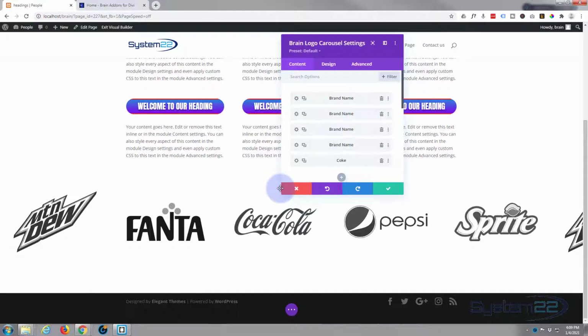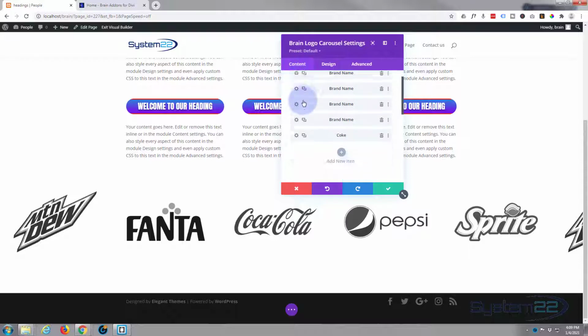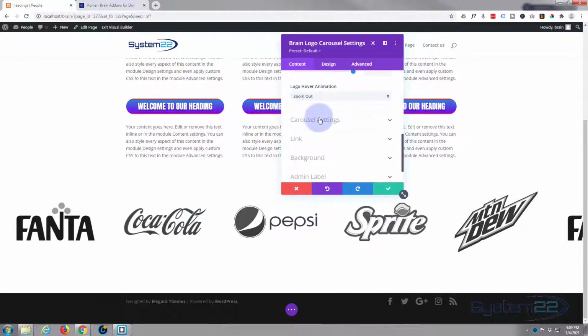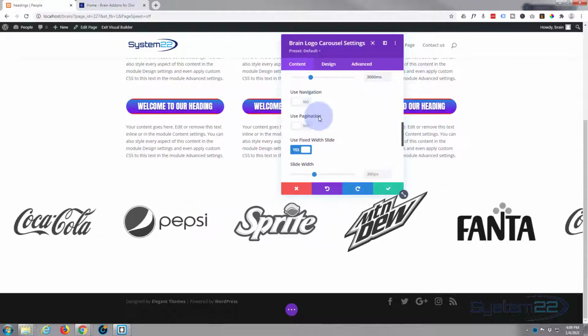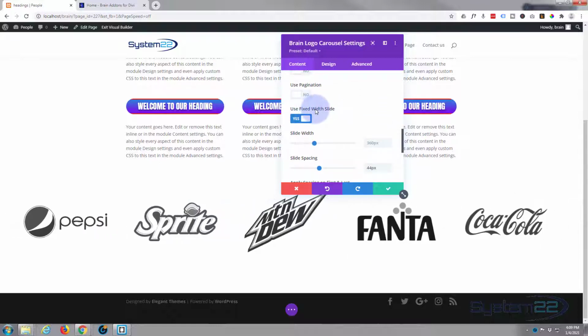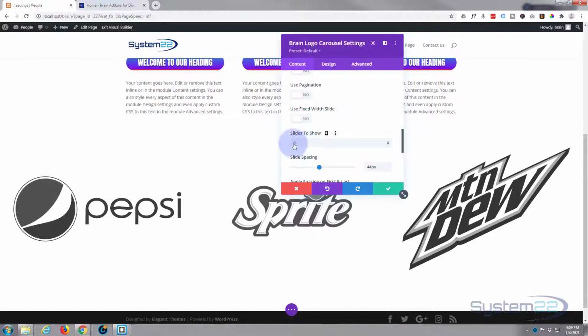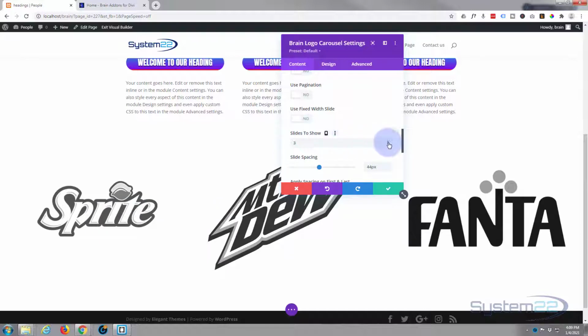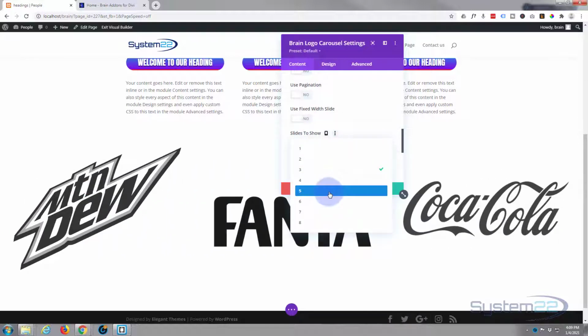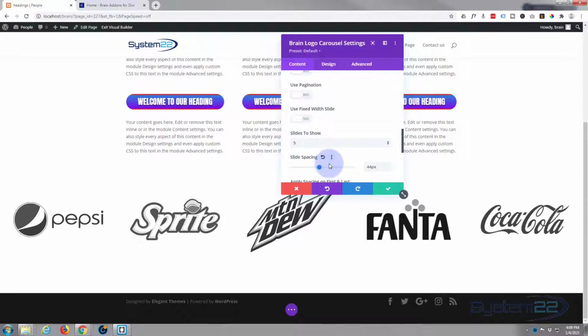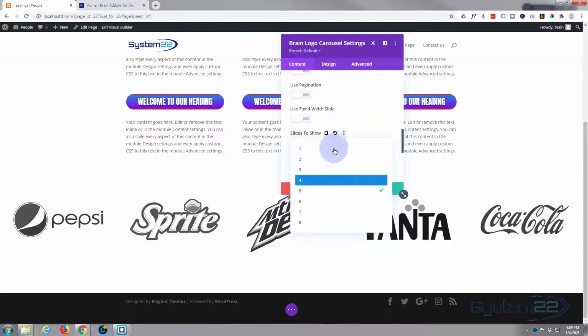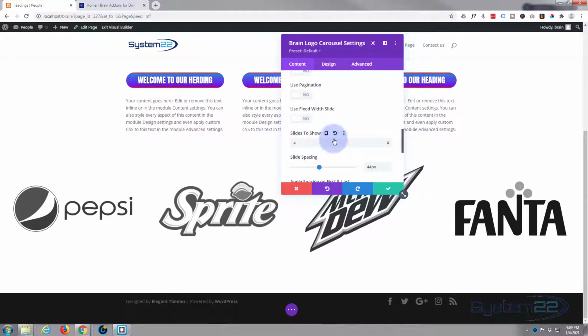Okay, to make this fit perfectly, let's go back into our slide here. In the content, in the actual carousel settings, we slide down a little bit. If I turn the fixed width slide off, it's going to put in 3 by default. You can change this to whatever number works for your screen size. That works fine for me, but unfortunately I've only got 5 in there, so it's not going to automate because I haven't got enough for it to roll around. If I change it to 4, it will roll around, but they'll be a bit bigger. There we go, that's fine.